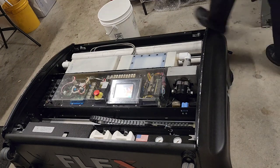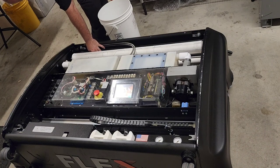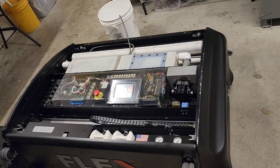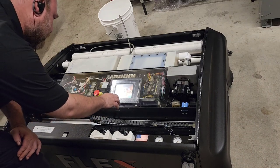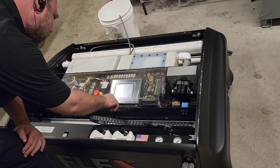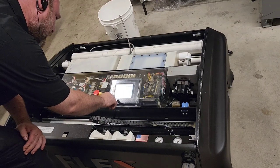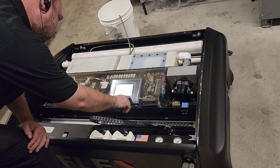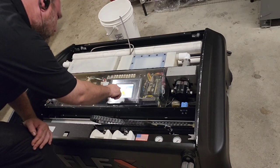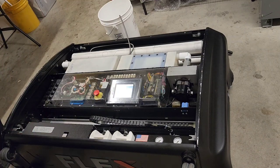So we're going to go ahead. I've got a bucket set up here. We're going to go ahead and remove the cleaner dispensing tip. And we're going to go into the input-output menus and just turn the water pump on and drain the tank out. So it's main menu, more menus, input output test, forward to water and cleaner pump, water pump test button, pump is enabled.